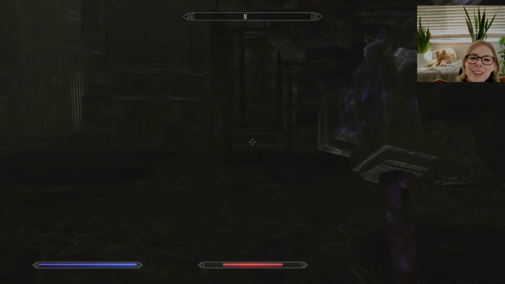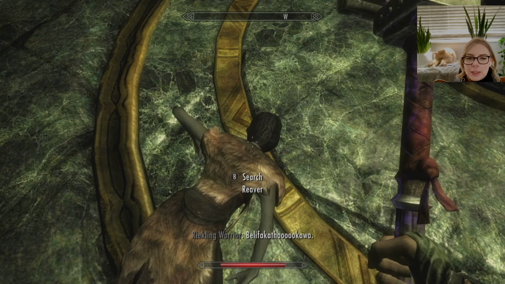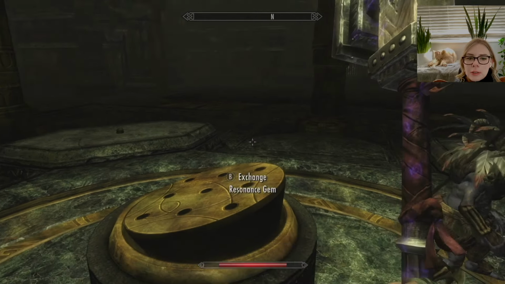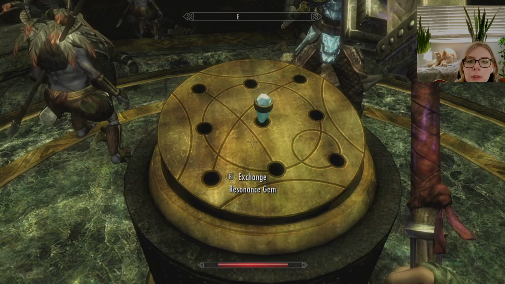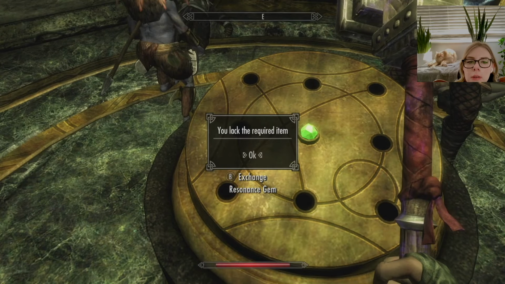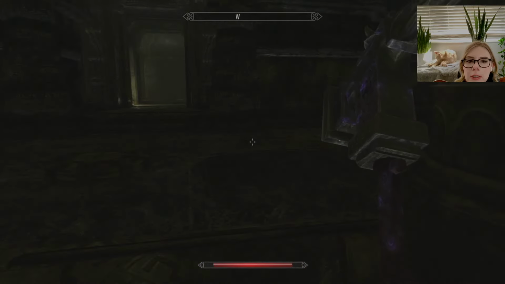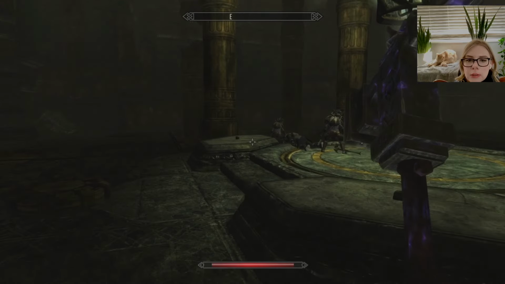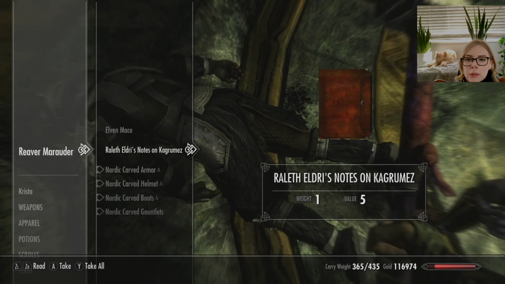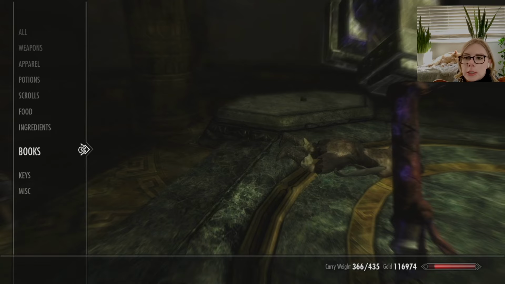Okay. Well, where are these? Maybe these people have something on them. Maybe find here. Oh, come on. I think I already know that. Okay. Where are all the bodies? Raelith Eldairi's notes on Kagrumez. There we go. All right, books.